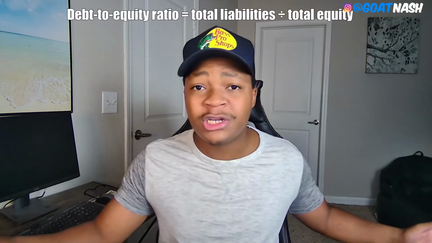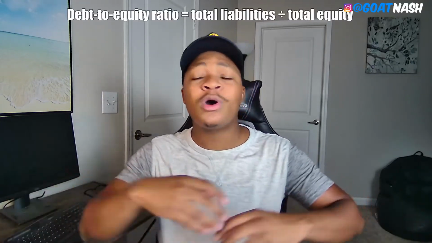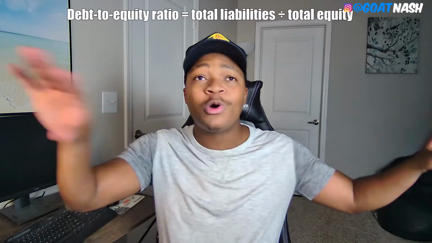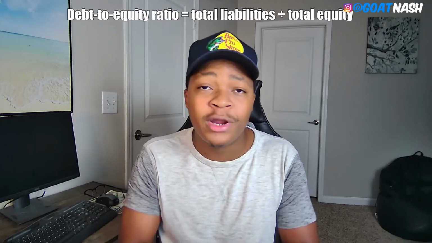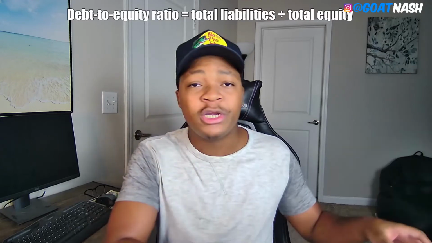Now, the next one is going to be the debt to equity ratio. So this formula basically tells you how much debt a company uses to finance their operations, right? Now, the first part of the equation is going to be the total liabilities. This is going to be what the company owes to everyone else outside of the company, right? So first, you might have things like accounts payable, right? If you have those, whether it's short term or long term. You also have balances that might be due, interest on the loan, and maybe the principal payments on those loans as well. So you can include the current and long term liabilities, because it's counting all the liabilities.